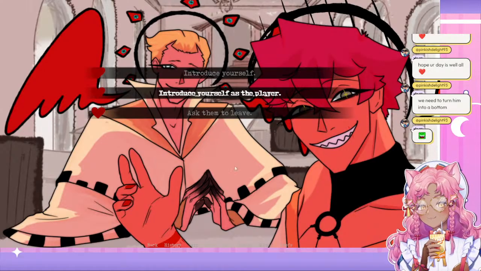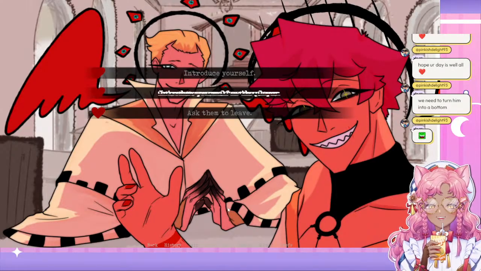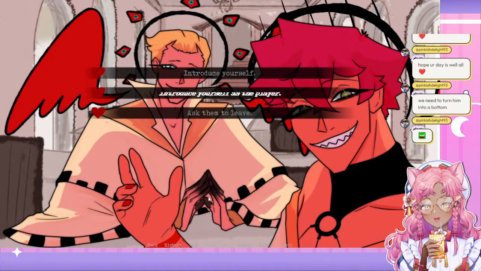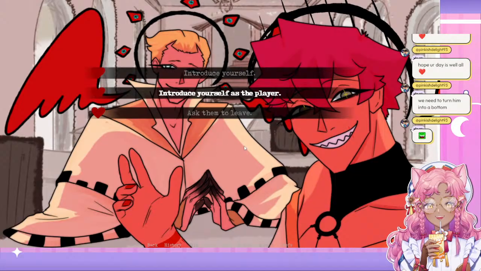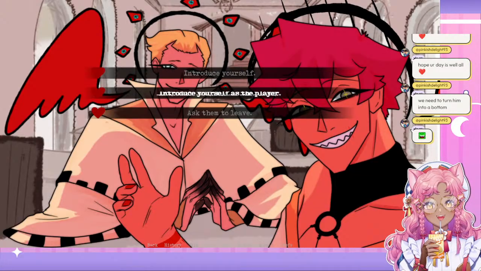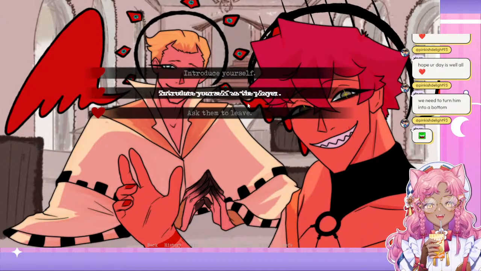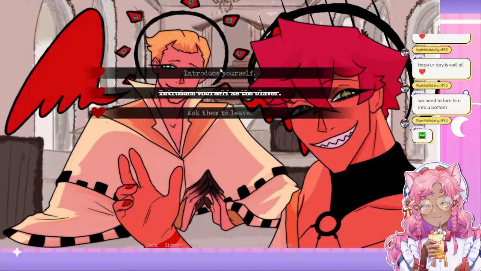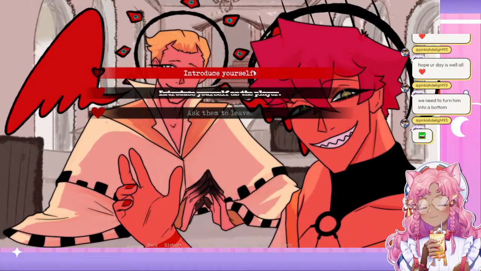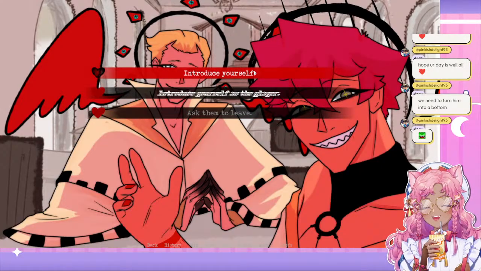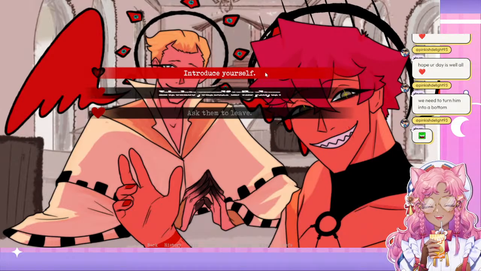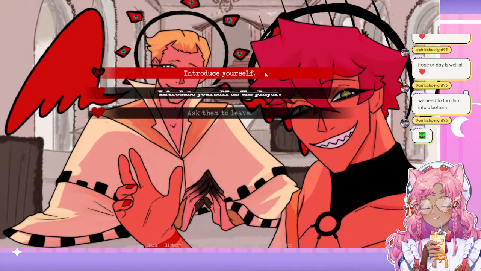Ooh, okay, now the box is away. We can see more details. His fingers are kind of darkened a bit at the tips. He looks like he has a halo to himself, and I'm assuming that's his wing, like here. And then this wing is, Sisu would be for him. Let's not ask them to leave yet. I think introducing myself might be the safest play here.